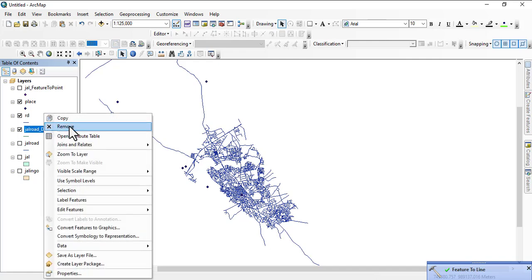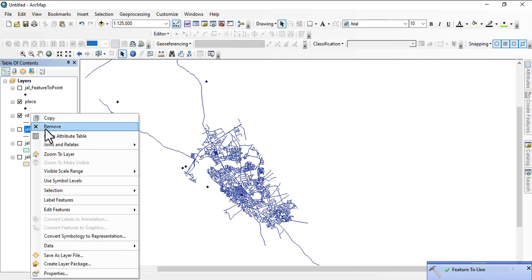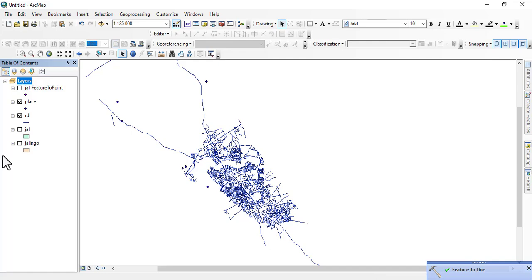So you can remove the first two roads. Then you remove the other one and the other one. So you leave only this one and remove the rest. No, remove the road up. Is that a road? That is a point. I remove that one, remove it completely.